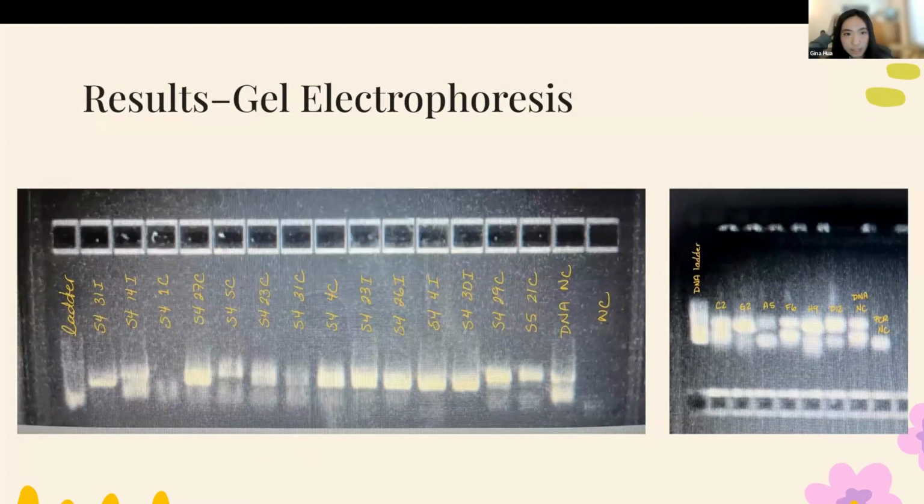These are some of my gel electrophoresis results. The gel electrophoresis makes sure that there's no contamination and makes sure that the PCR works well. And if I may point out, the negative control is clear. This white spot here is the primer, which is normal. The clear negative control is what we want, because it means that there's no contamination that happened while we were pipetting the DNA. And that's good.